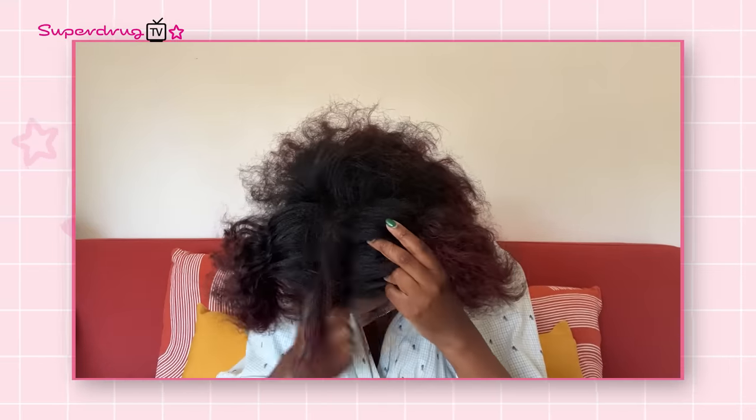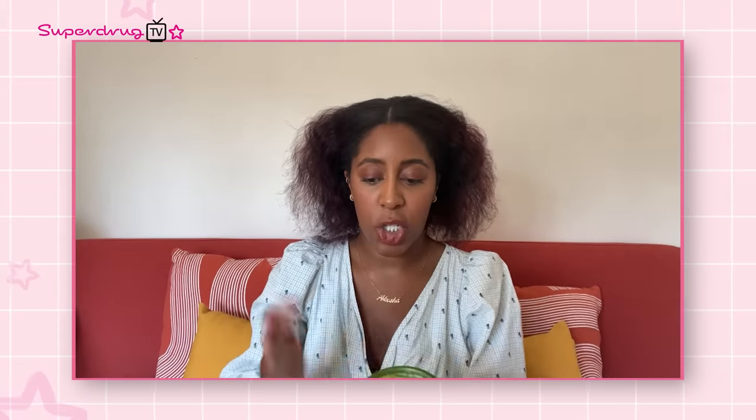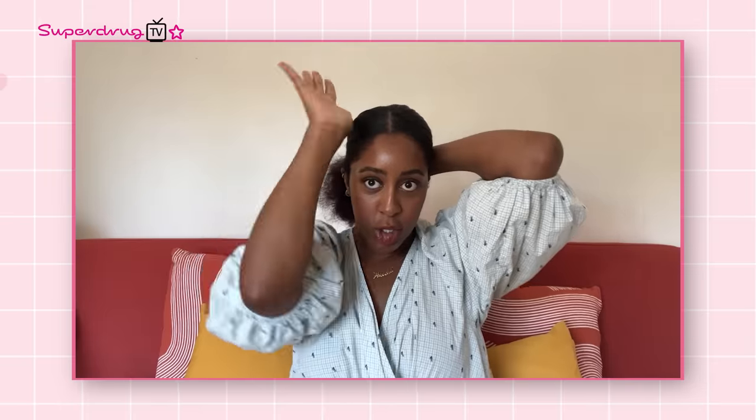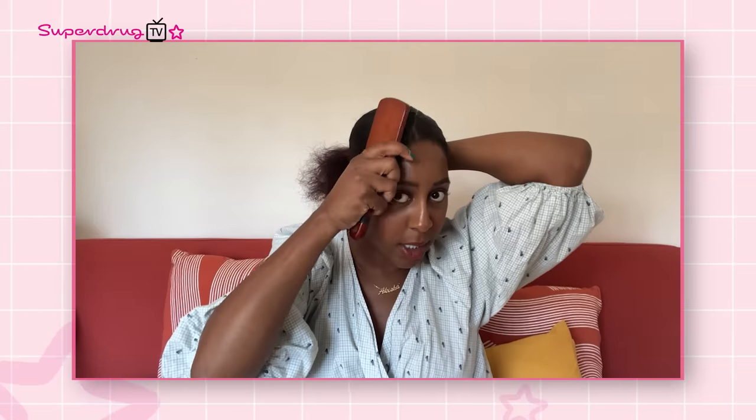For this, I use a tail comb and then a really sturdy brush. I also use a detangling brush as well. I'm just going to try and define that a little bit more. This is the kind of look I would do if I genuinely have five minutes to go. I'll show you how much gel I'm going to use — this tub will last you at least 25 years. I rub it to the tops of my hands and then place it on the top of my head. Can you see how that's making my hair really, really shiny?